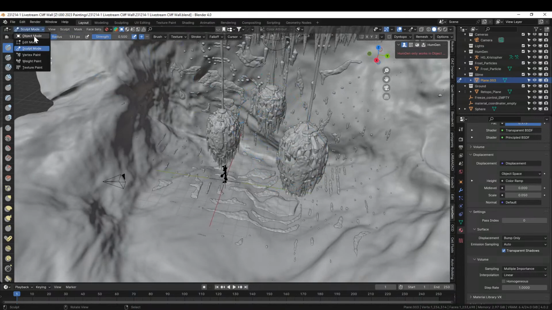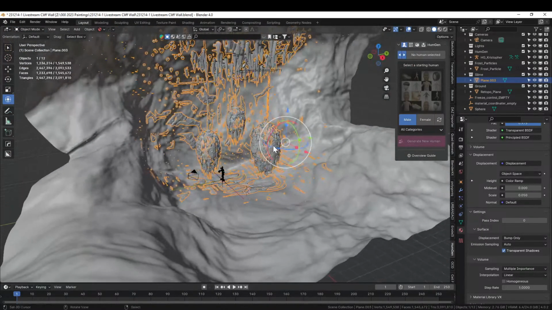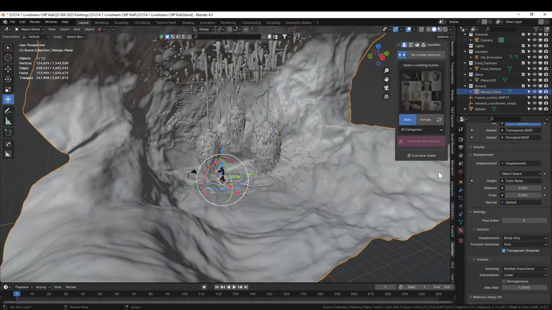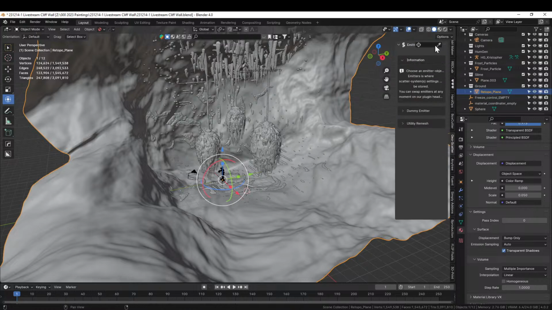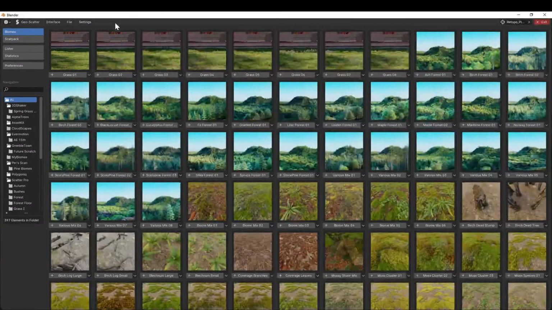Okay, and go back to object mode, and we're in layout still. So now we're going to select this bad boy, and we're going to do some geoscattering, I think. There we go. Select it and biome scatter, open the biomes, and what do we want?